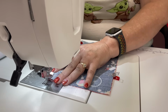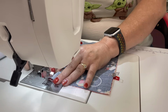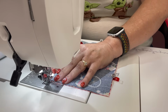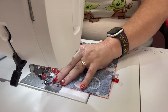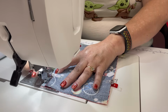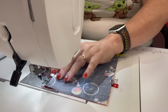I've got my needle all the way pushed to the edge here. I'm pushing the little zipper pull to the left, and now I'm just going to drop my needle down and start sewing. And I am using my foot over here along this side to guide my foot along the fabric.